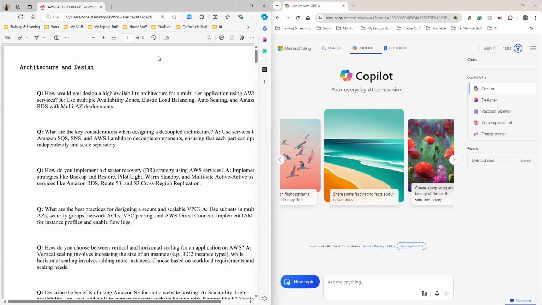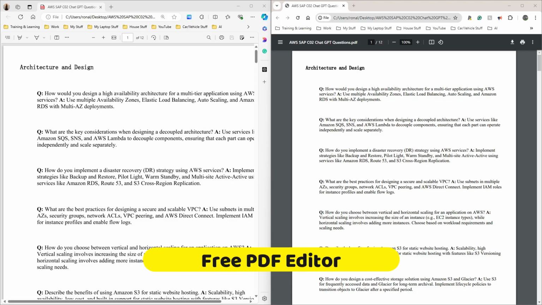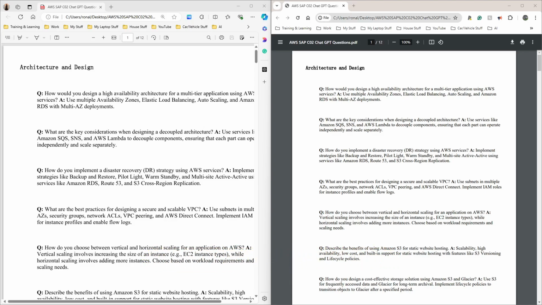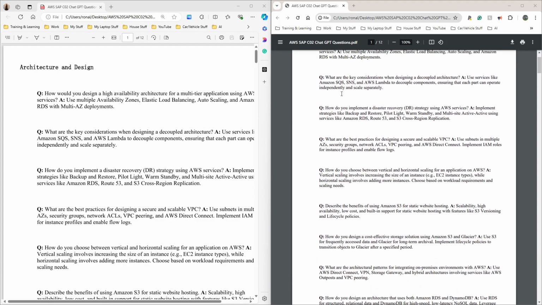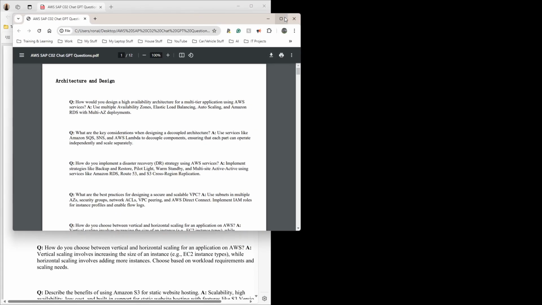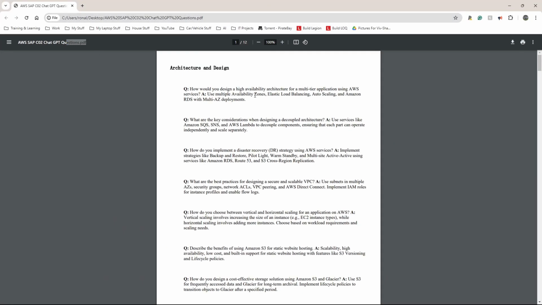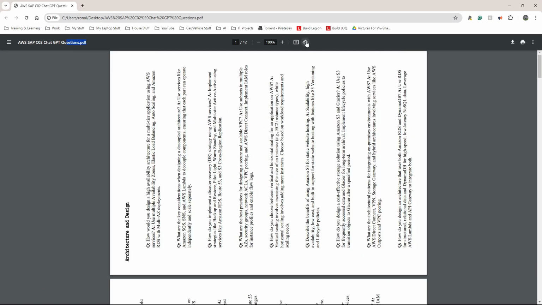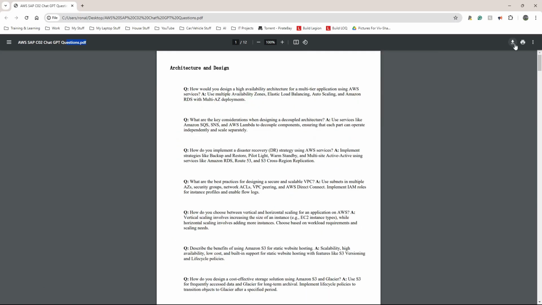I'm back to PDFs again because PDFs are a thing that I really, really like. And I think most people who work in IT have to deal with a lot of PDFs. It's the best way to send documents, in my opinion. On the right again, I have Google Chrome, and I'm going to enlarge this. There are no edit features. I have a PDF. I can read it. I can rotate the PDF if I really wanted to. I can download. I can print. I have a few options over here.